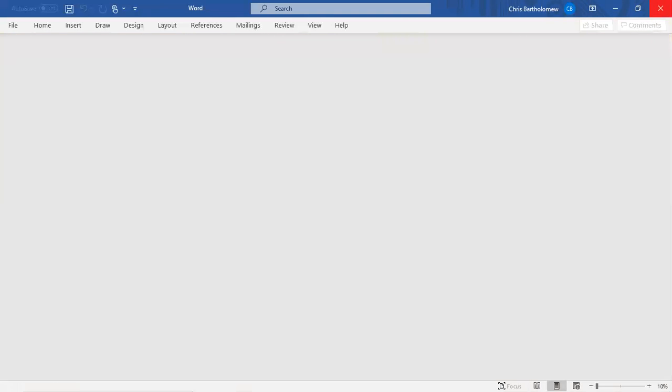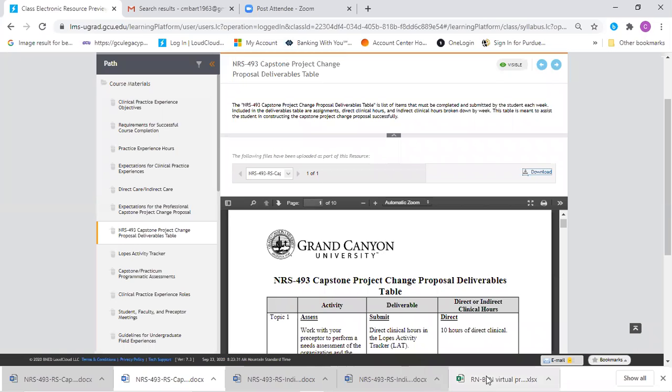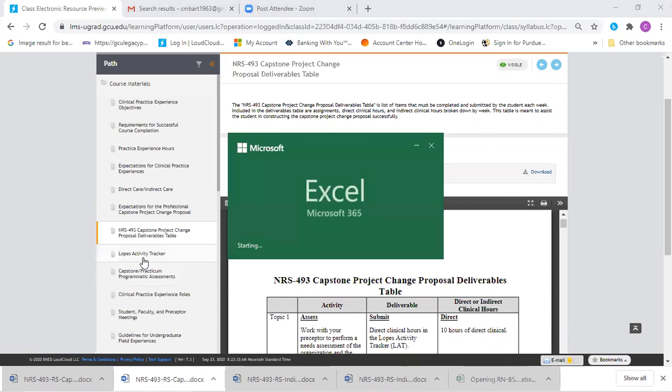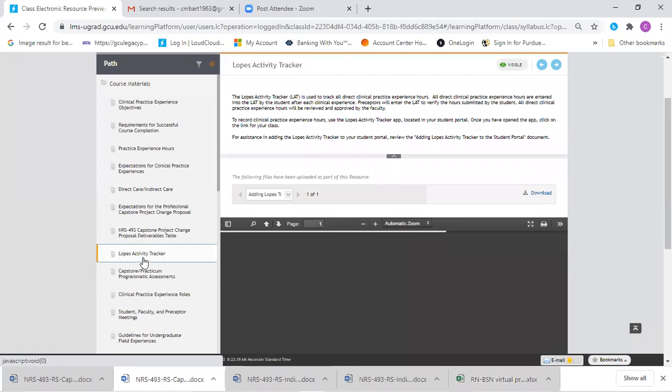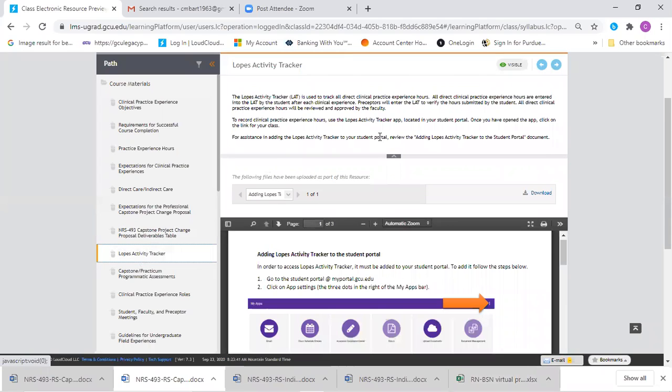All right. So let's look at this a little bit. This is what it's going to look like in LOPE's activity tracker, and I want to bring that up. This LOPE's activity tracker is something that you need to go sign in and look at, and this tells you exactly how to do that.